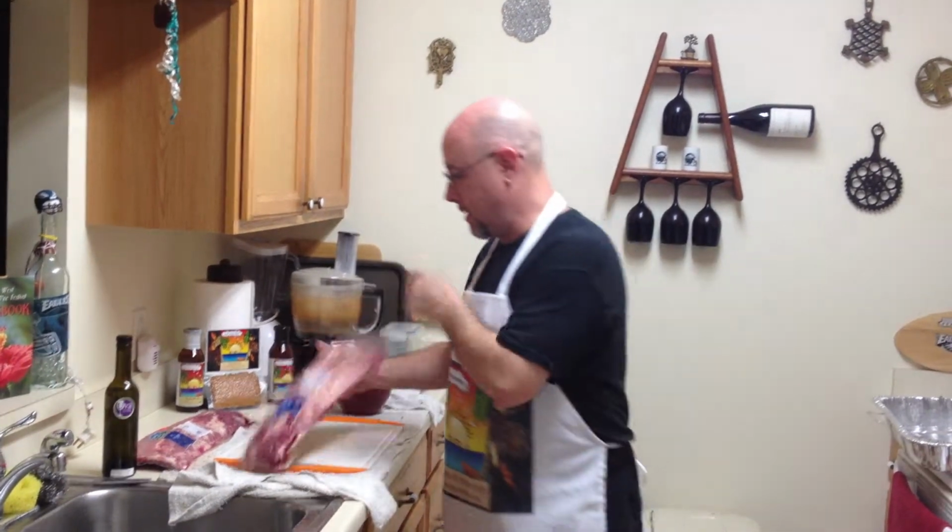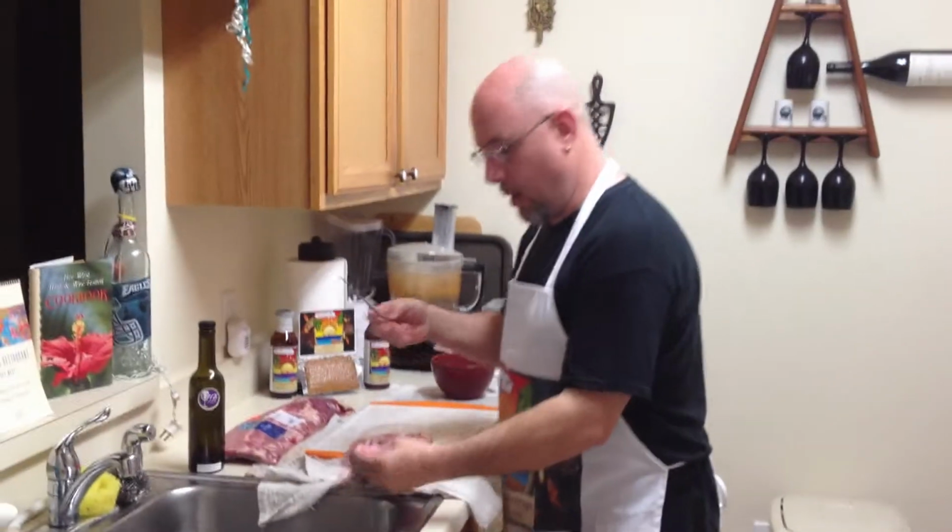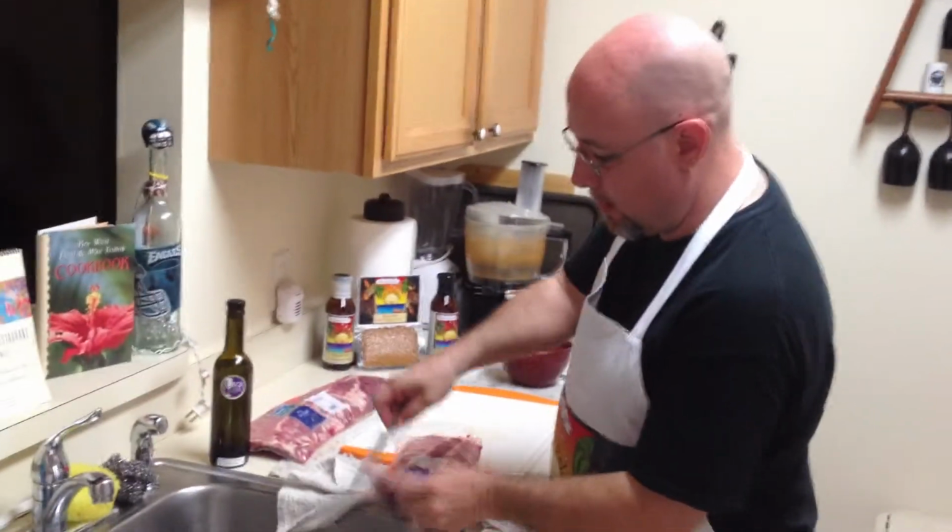Let's get to ribs. Let's start off opening up our rib packet. Nice sharp knife, pointed away. Stay safe.